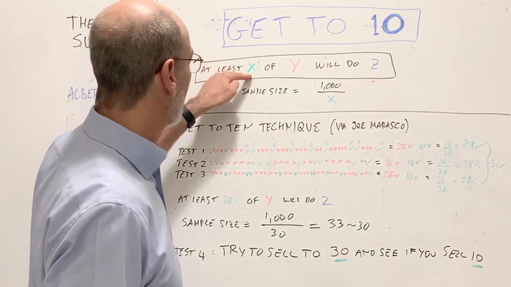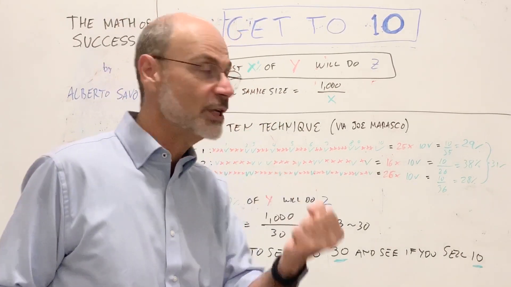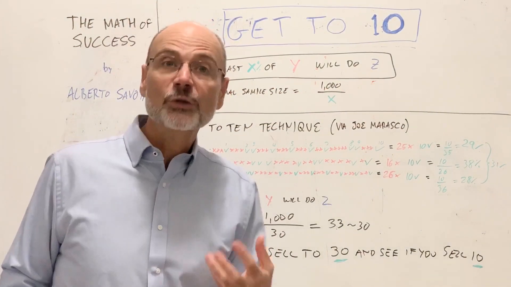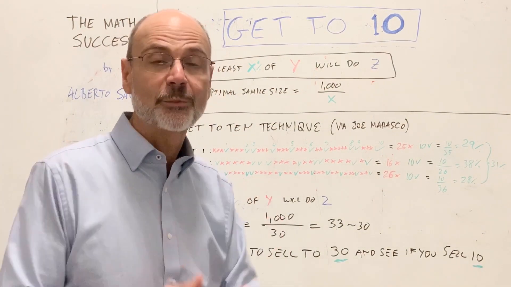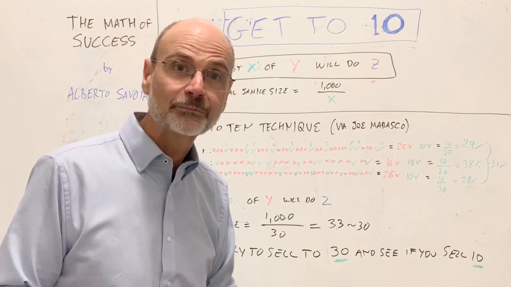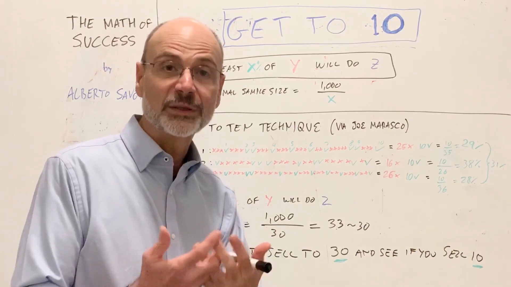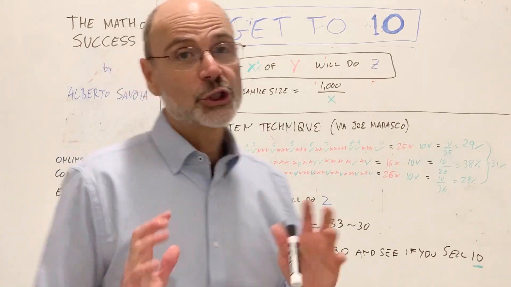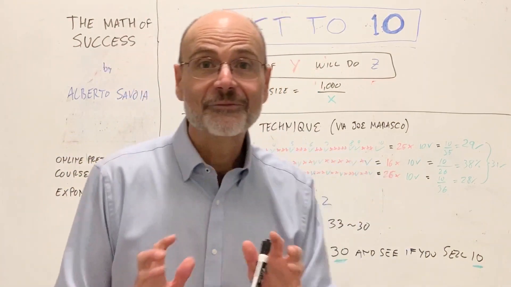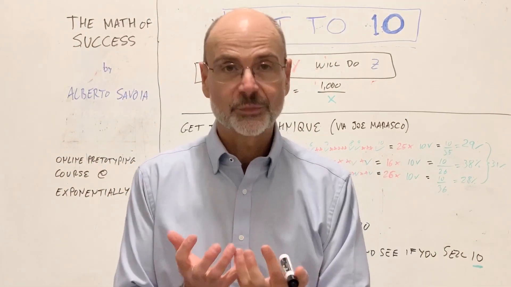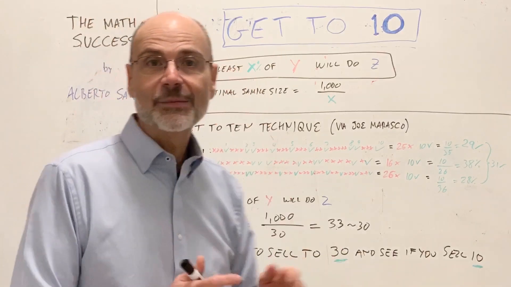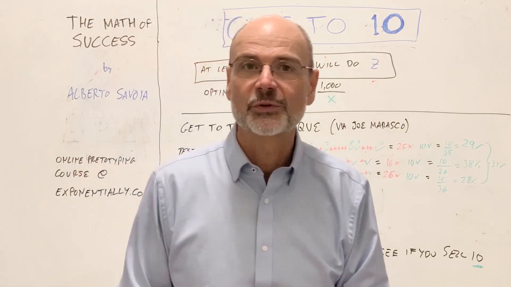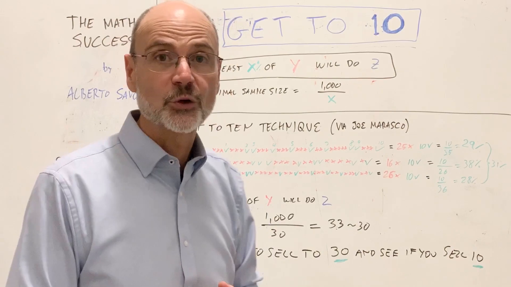What you do is pick up the percentage from the XYZ hypothesis — say at least 10% of a certain market will buy your product. You plug it in and divide 1000 by 10, and you get 100 as your sample size. If your target market is only 2%, it will be 1000 divided by 2, which gives you 500 — meaning you need to test with at least 500 people for a meaningful, optimal sample size. Some people have difficulty with the concept of estimated percentage of market size.